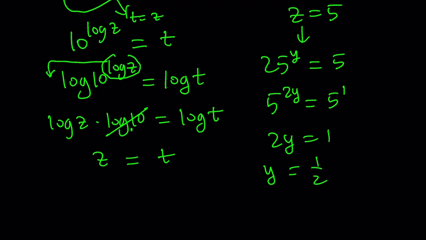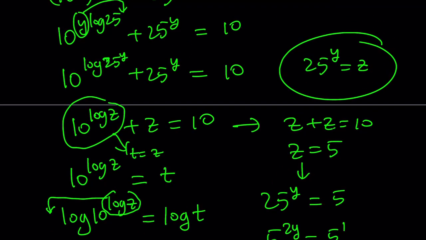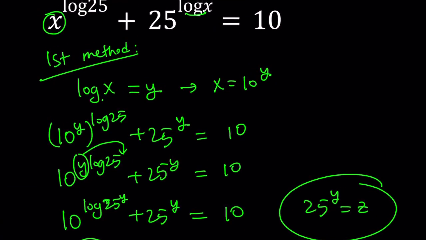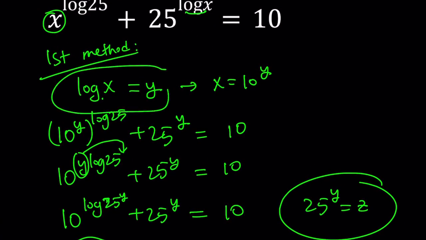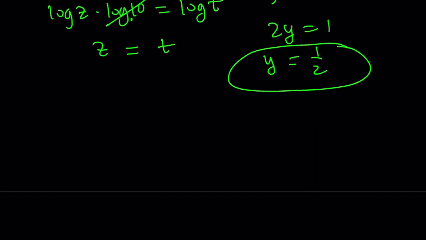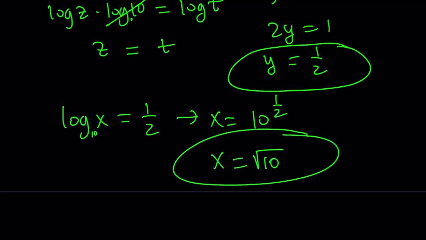We're not done yet because we're going through so many loops. We're just going to back substitute. Y is equal to 1 half, but what is y? And why did we call that y? So y is equal to log x. Let's go back here. So y is equal to log x. This means log x is equal to 1 half. Finally, from here, since the base is 10, that means x is equal to 10 to the power 1 half, which means x is equal to square root of 10. And it's in the domain because square root of 10 is greater than 0. Remember, we have to check the domain. Log x is only defined when x is positive.